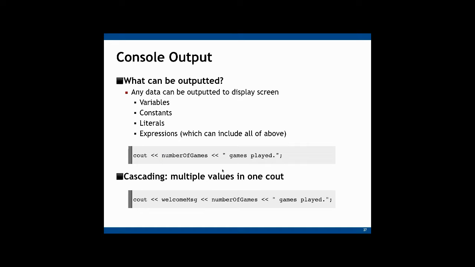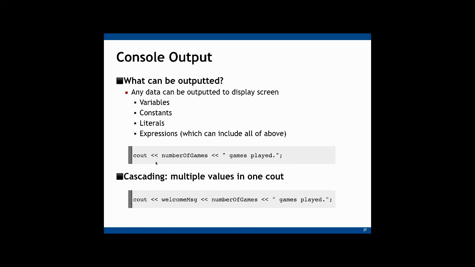And we can send data out from the program using the output stream, which is cout. Cout can be used with variables, constants, literals, or even expressions. And this is called the insertion operator. We use the insertion operator with cout objects. For input, we use a different operator, which is the extraction operator. They are two different operators. The extraction operator points in the opposite direction.